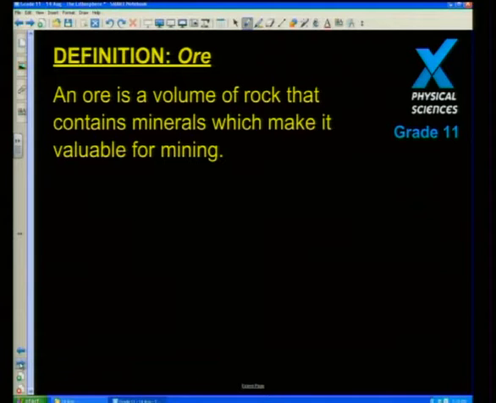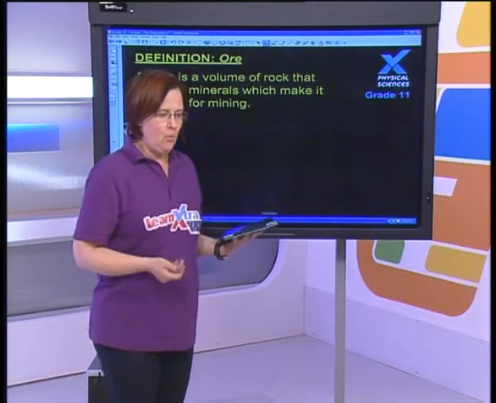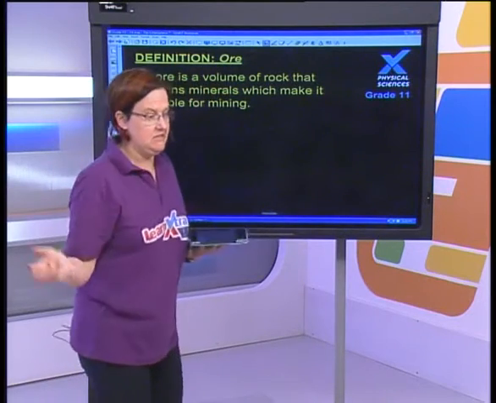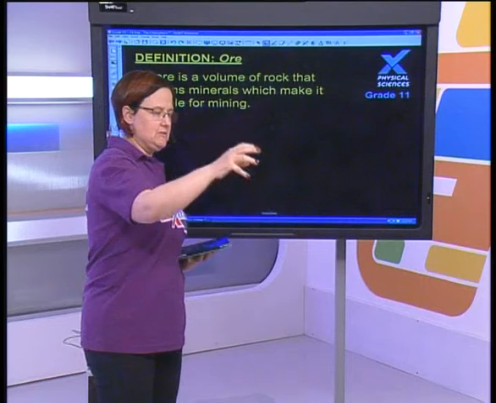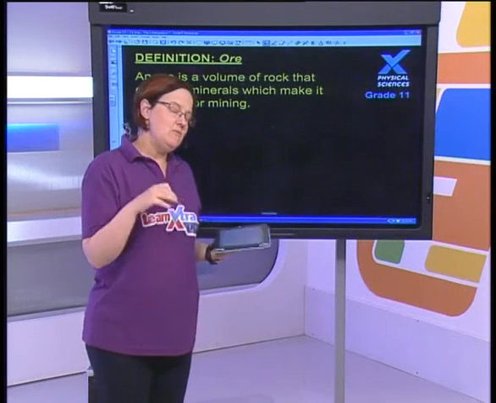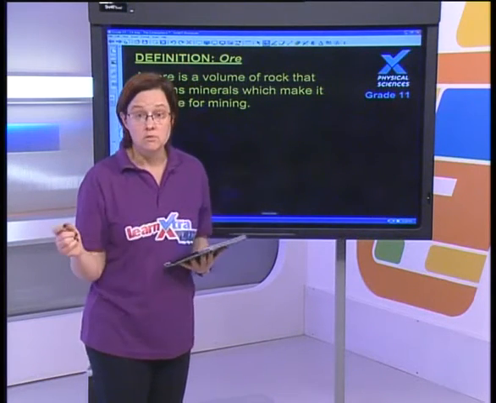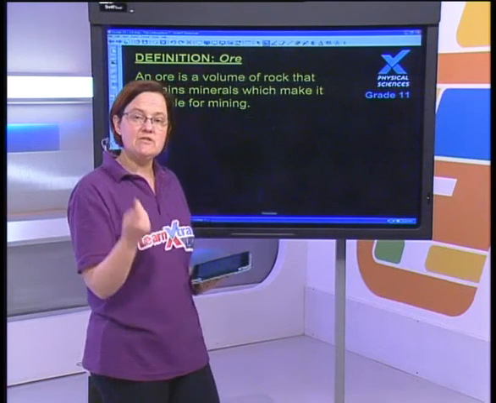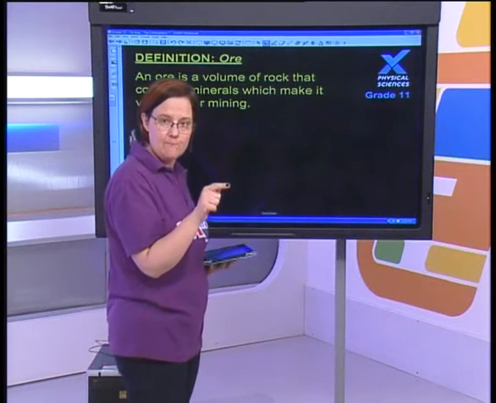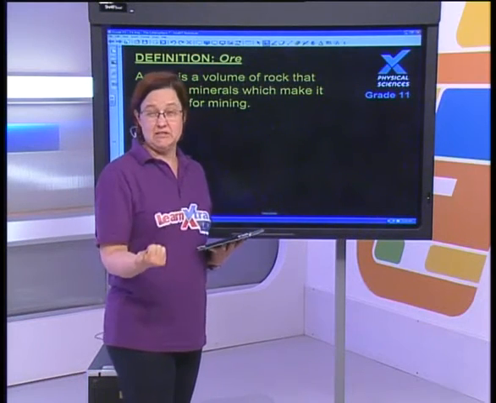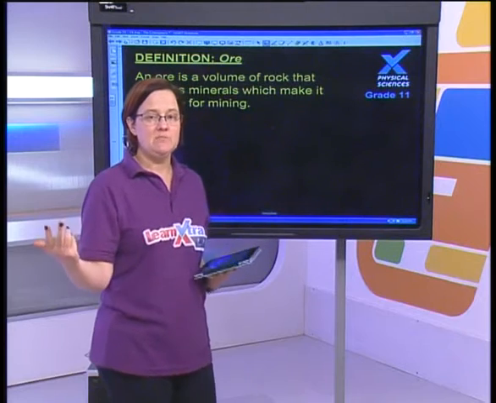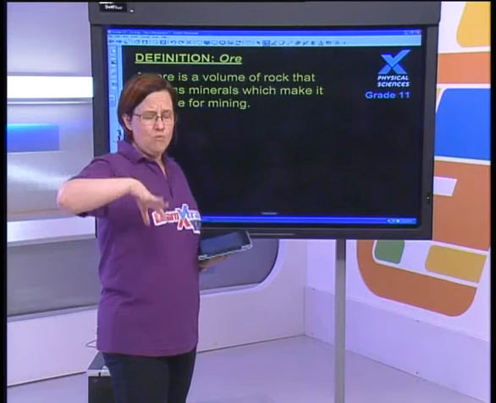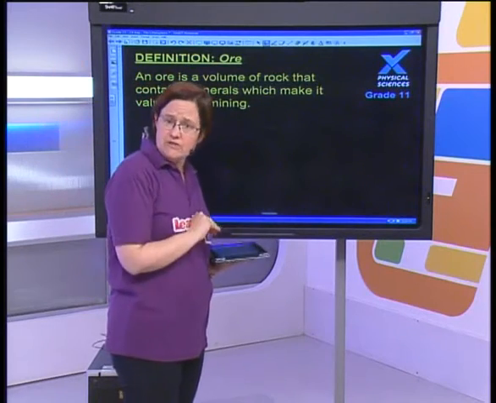What that means for us grade 11s is, just because we go searching and we find a little bit of, let's say, gold in a specific place, and we go, yay, we found gold, doesn't mean we found a gold ore at all. It just means we might have found a very, very small deposit, and it might not be financially viable to mine the gold at that point because the ore isn't of sufficient standard, there's not enough gold in it, whatever the case may be, there's lots of reasons for it. Also remember, we have what we call alluvial gold, which is gold that comes through our river system.